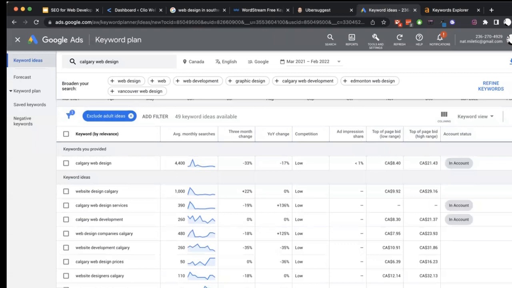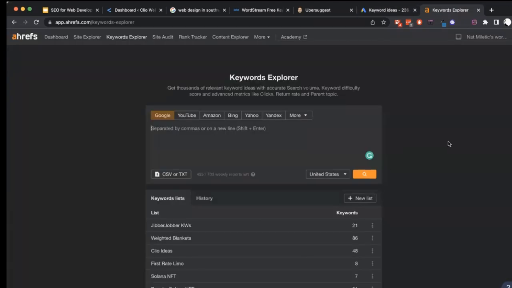Now, as soon as you can afford a tool, buy a tool, because I'll show you in a second here. So this is one of the popular SEO tools called Ahrefs. You can sign up for this tool for free. Actually, I highly recommend it. I'm going to cover that in one of the next modules. You can sign up for free.